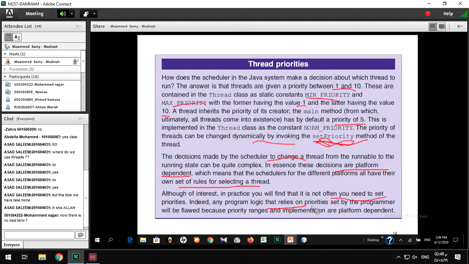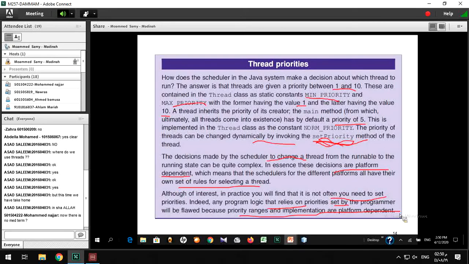Indeed, any program logic that relies on priorities set by the programmer will be flawed, because priority ranges and implementations are platform dependent. So it is better that we leave it to the operating system or the platform to have its own priority, because as we saw, the allocation of time also depends on the platform, on the operating system, on the system.